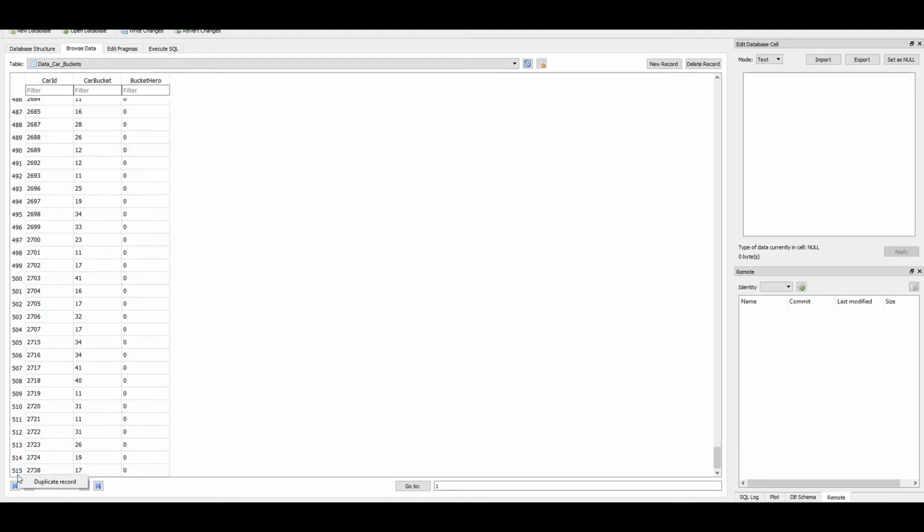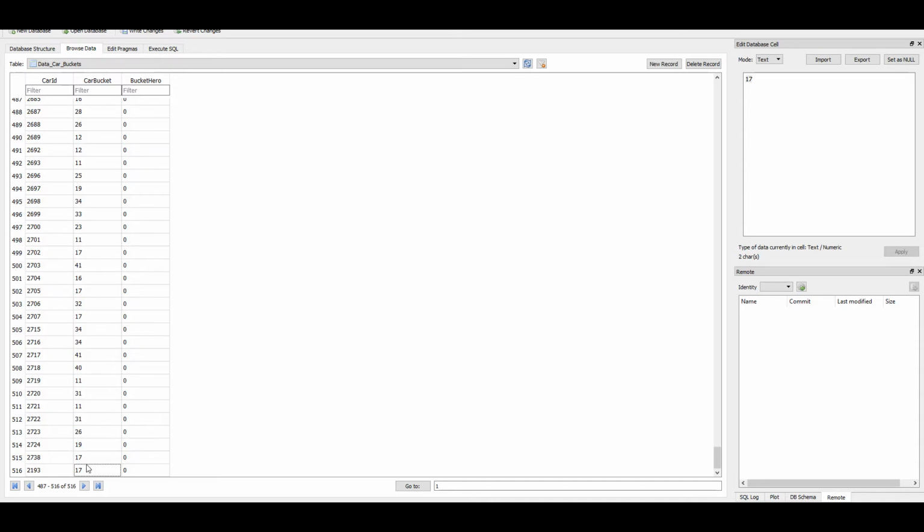So right click, duplicate record, enter your car ID, which is in my case 2193. Car bucket, you can find something similar to your car and swap it or just keep it what it is. It's the category of cars, so if you're just gonna play around with it, then it won't matter.